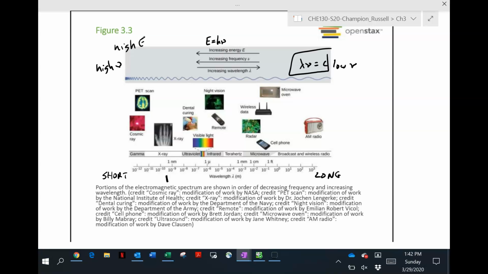Then as you move on up into the ultraviolet, if you've ever had a dentist fix your tooth, put a filling in or whatever, and use a light that looks kind of bluish in your mouth for a while, that's what's called dental curing. Basically, what that ultraviolet light is doing is promoting a chemical reaction in the stuff they're putting in your teeth, and that's causing a kind of reaction usually called cross-linking, where polymers solidify, so you can think of it as making the glue dry really fast. And then you have this itty-bitty region in the middle right here, this teeny tiny little part of it, which is the visible light, which is where human eyes have actually evolved so that we can see in that region.